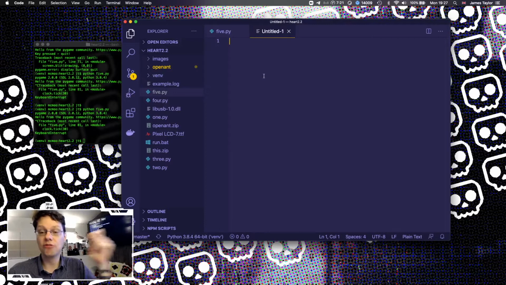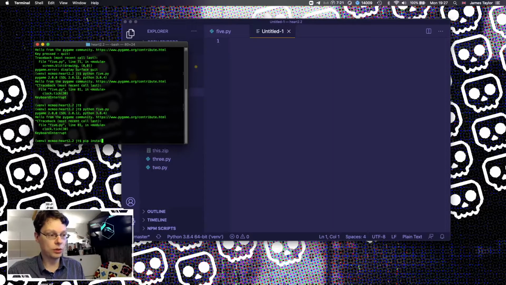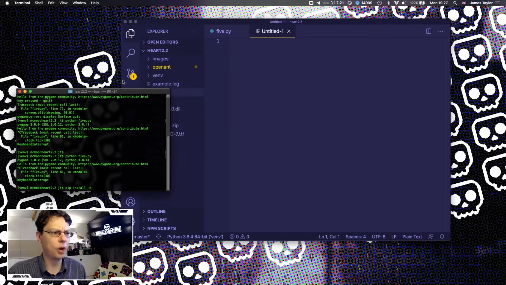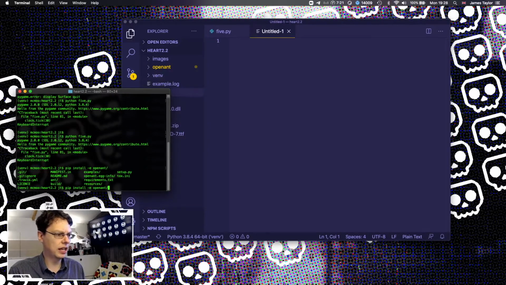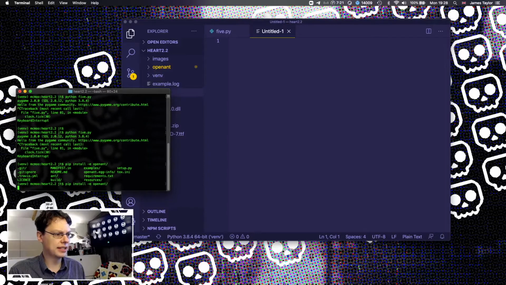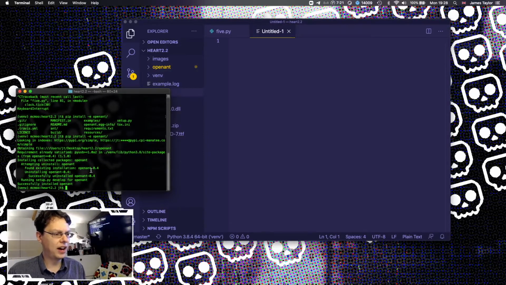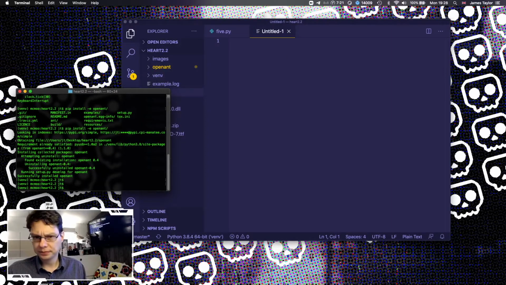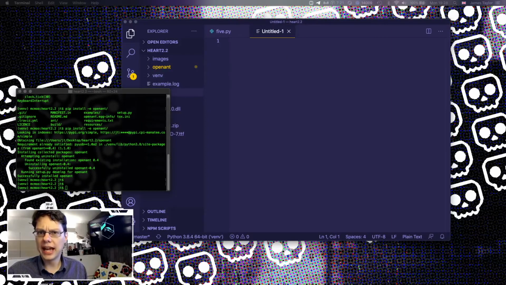So all you need to do is just grab that from the website. You can download it as a zip, download it from wherever. And I've got it downloaded here in the same folder. And then you can do pip install -e. And when you do -e, you just need to give the location on disk. It means it's going to install from a file and it's not going to take a copy. There's the OpenAnt folder, I can just do OpenAnt / that, and it finds it and installs it, but I've already got it installed. It's there.